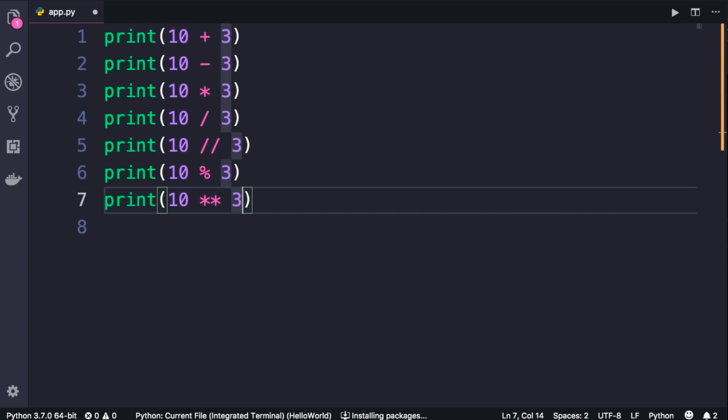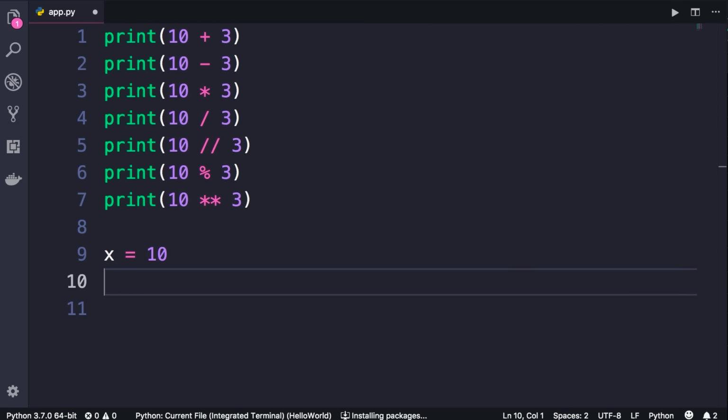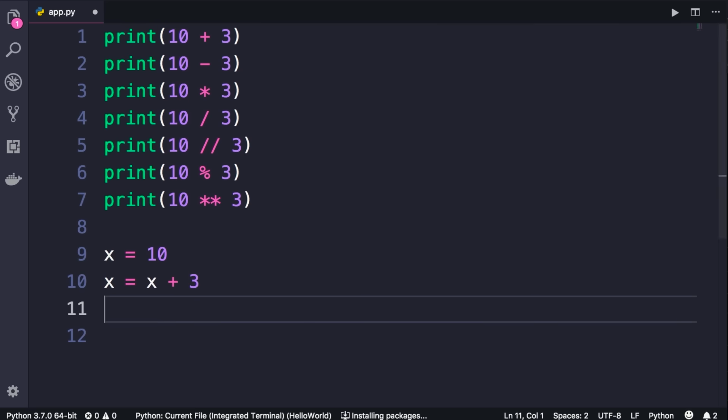Now for all these operators, we have a special operator called augmented assignment operator. Let me show you. So let's imagine we have x set to 10. We want to increment x by, let's say, 3. We can write an expression like this, x equals x plus 3, or we can use an augmented assignment operator. That is a little bit shorter. So we write x plus equal 3. These two statements are exactly the same. Now here I'm using addition as an example. You can use any of these operators here. Next, I'm going to show you some useful functions to work with numbers.